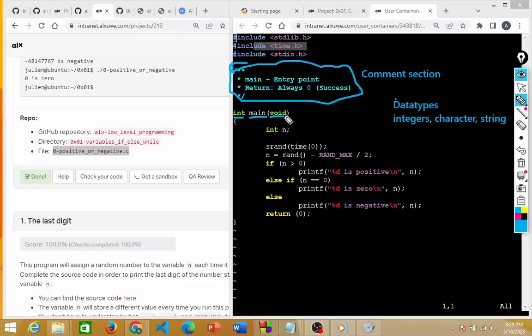Then you have void. This void is supposed to be the space where you enter your parameters, your arguments for this function. And again, I'm saying that void means that I am not going to pass any argument to this function. And what other way can you write this?